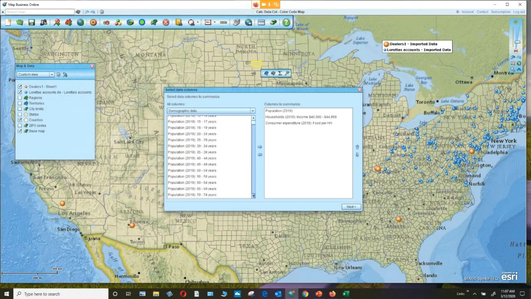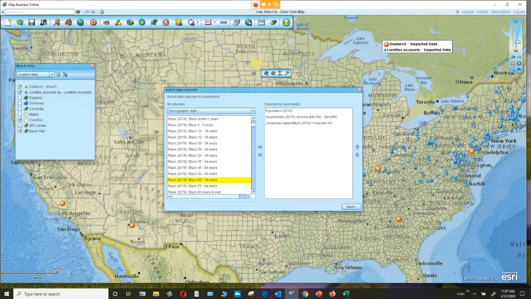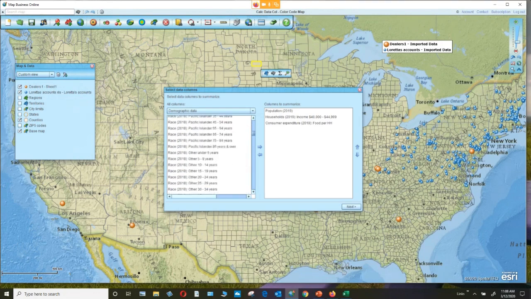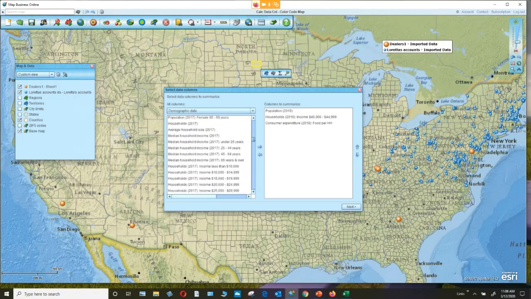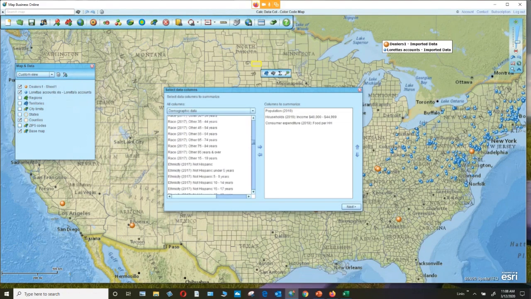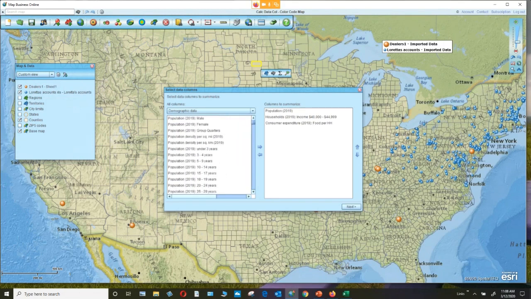It's a lot of data. So at first it's population, that's 2019. So it's a projection. And as you go down further, you can see the household information, race, ethnicity. Oh, let me just keep going here. And you go past 2019 into consumer expenditures. And now we're into 2018. Those first 2 years, projections. And then as we go down and get into 2017 and beyond, those are direct from the census. All the same categories for the most part, but that's how they kind of show up.